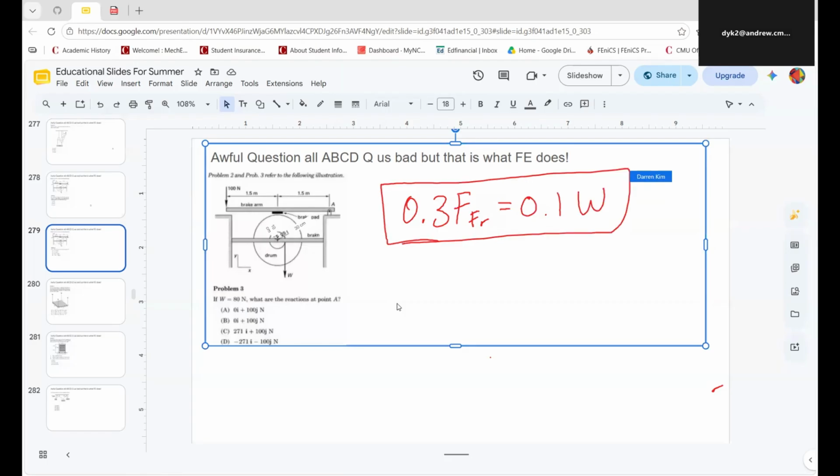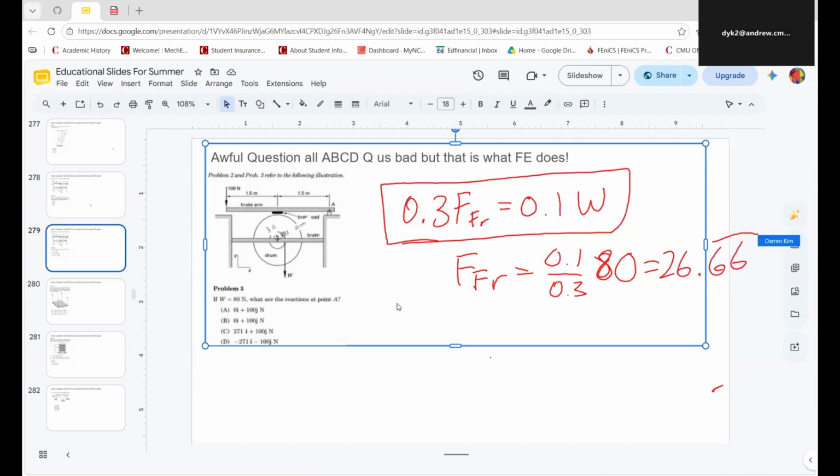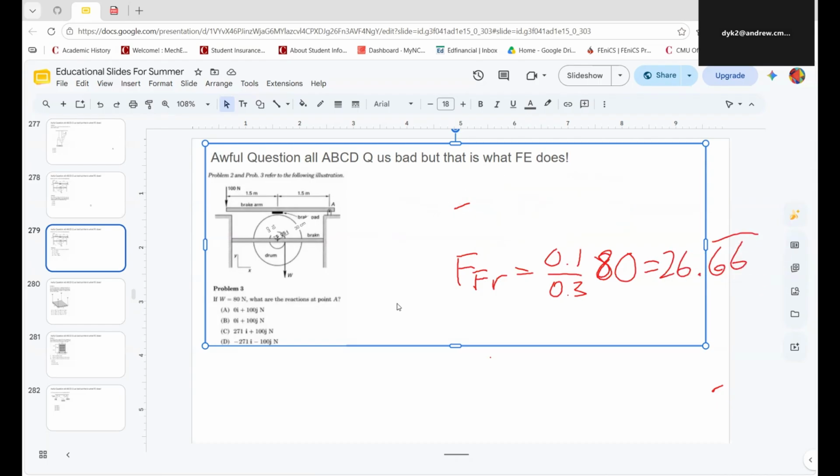That is a key factor over here because of the transfer, and we all know how transfers work now because of the pulley system I've drilled into you like 20 times already. So that means F_fr equals 0.1 by 0.3 by weight, and weight is 80. So yeah, this is one of the harder questions. I don't know if the FE exam will be this hard. This takes a little bit of conceptual understanding to figure it out. I don't think it will be there. So 26.66 bar, but in any case, it's a hard question, in my opinion.